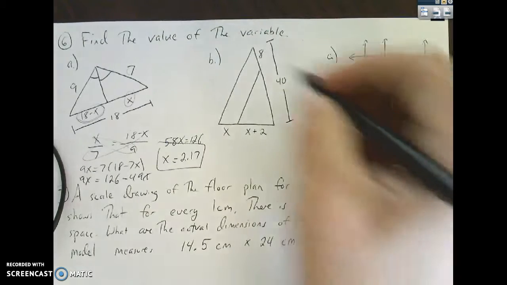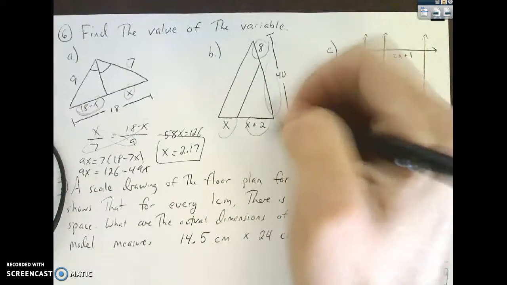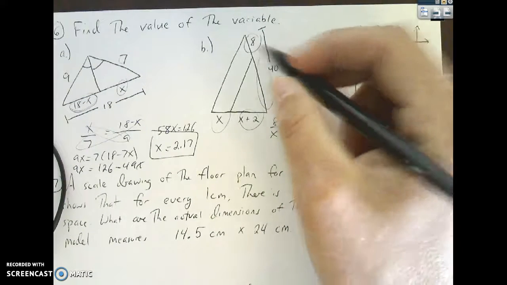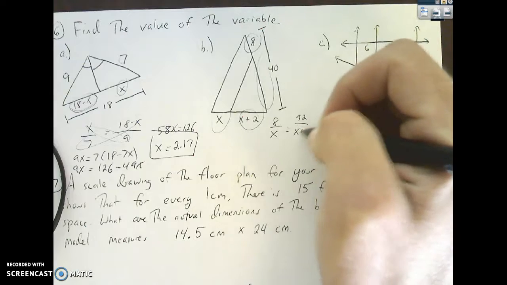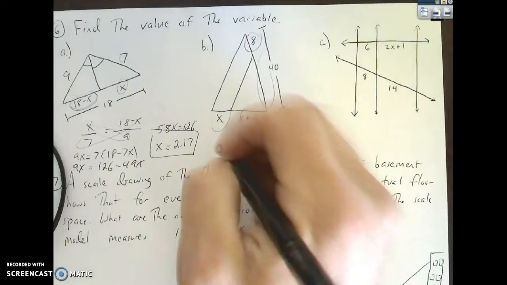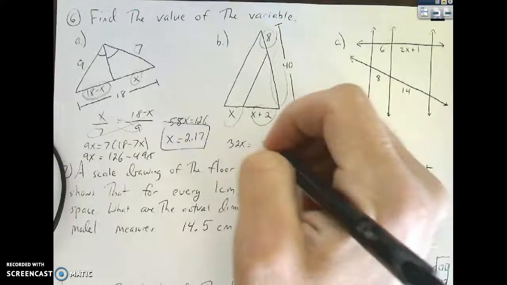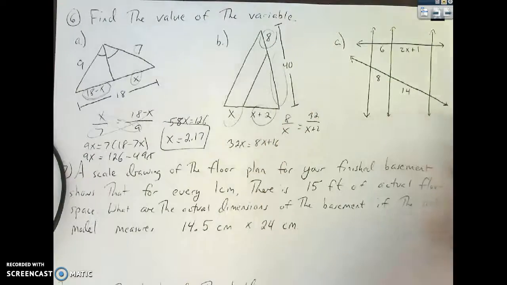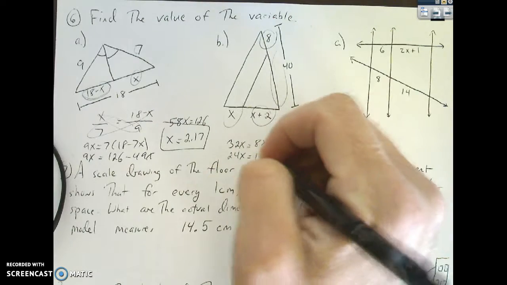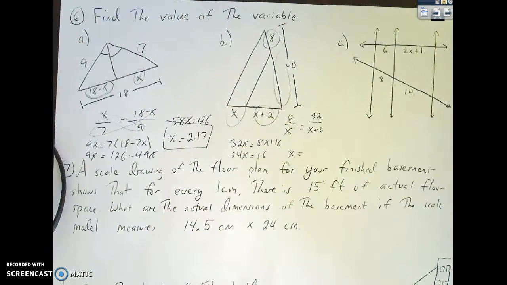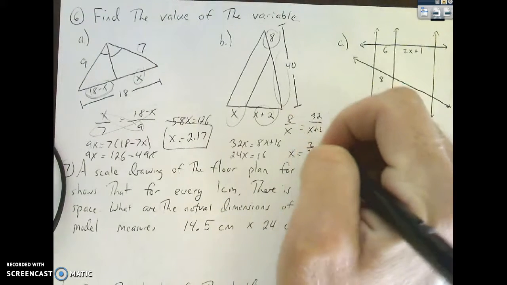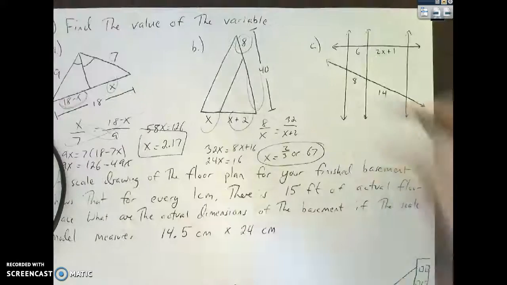Alright, I want to do this over this equals that over that. So I can say 8 over x equals, this right here has got to be 40 minus 8, or 32, over x plus 2. Cross multiply again. 32x equals 8x plus 16. I just skipped a step there. Subtract 8x over, I get 24x equals 16. 16 divided by 24, 2/3, or 0.67. Either one's fine. Okay.